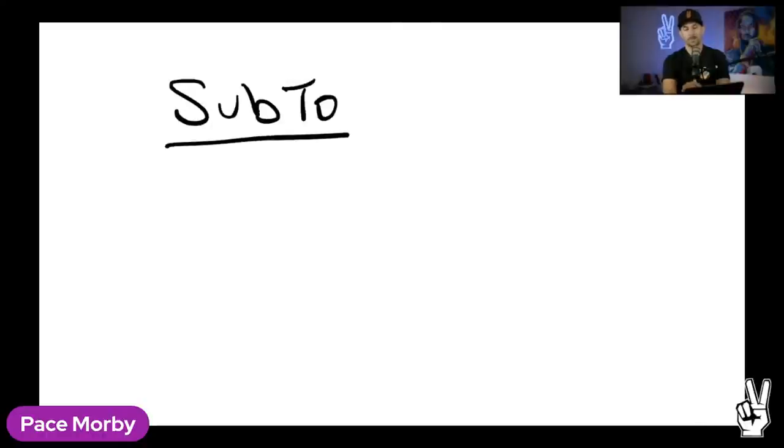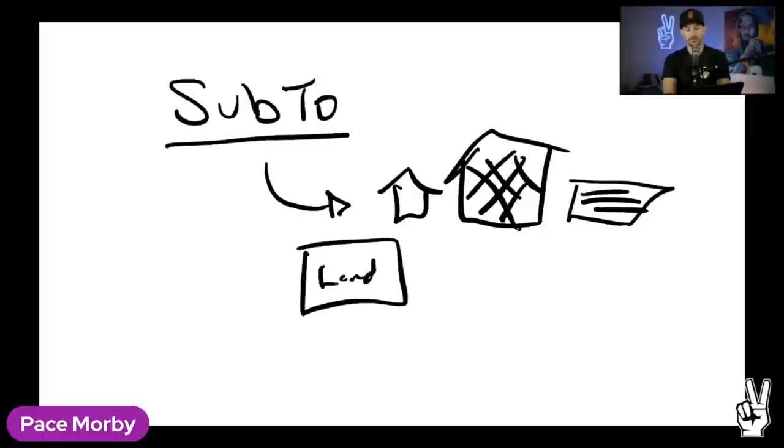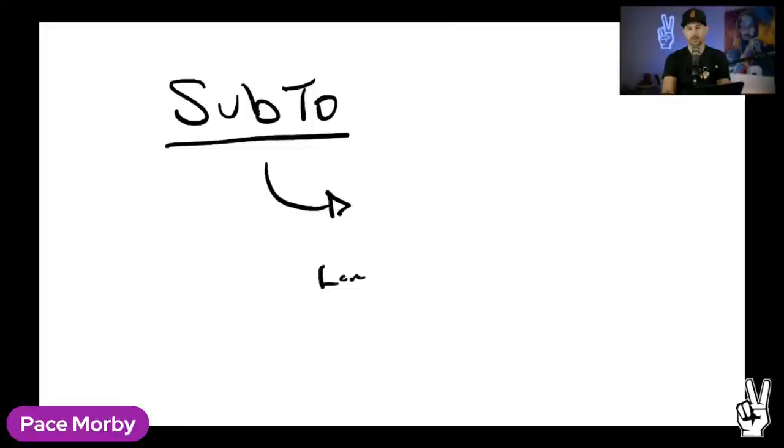Now, let's talk about the main strategies. The main strategies in creative finance are always going to be these. You've got sub 2. Sub 2 is the process of purchasing a house, an apartment building, a mobile home park, if that's what you want to buy. By the way, these are horrible drawings. You can buy dirt, you can buy land, you can buy massive commercial buildings, you can buy anything with subject 2. Subject 2 is just the process of taking over somebody else's debt and becoming responsible for those payments. We'll talk more about that a little bit later.